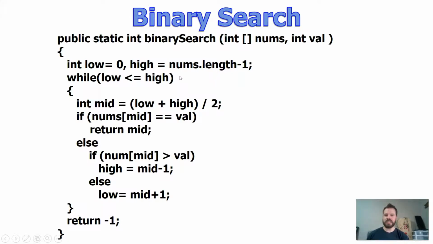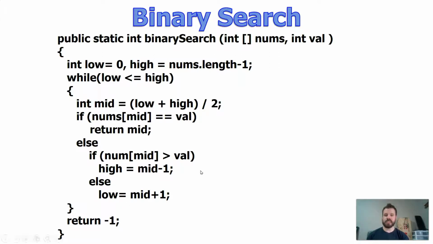And then we're going to continue searching through a while loop, and we're going to continue as long as low is less than or equal to high. Okay, so as you can see here, we're going to be resetting high and low as we go through the list, and anytime low and high flip and get out of order, that's going to let us know when we're done, and that's going to return a -1, as in we didn't find the value. Okay, so while low is less than or equal to high, we're going to define another variable called middle, which is just the average of low and high.